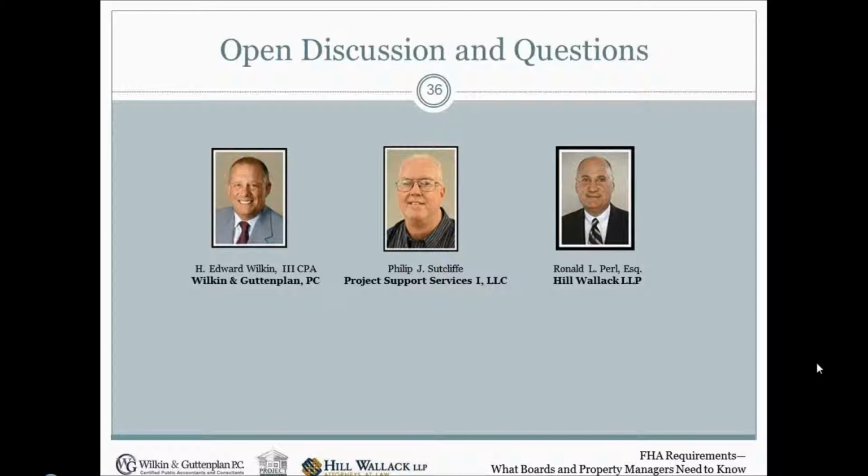What FHA does count in the 10% to one owner rule is if the developer owns more than 10% of the units and they've rented them. If they are subject to tenant occupancy by the developer, which a lot of developers did over the last couple of years during the market, they have been renting units in order to generate cash flow to pay their construction loans and so on. Under current FHA policy, if you have a developer who owns more than 10% of the units and those units are subject to tenant occupancy, the project would not be eligible.